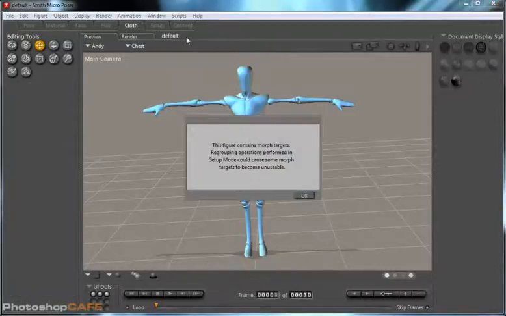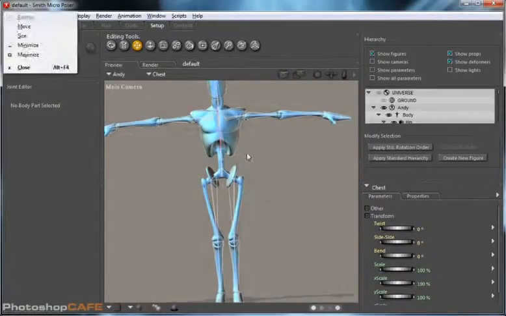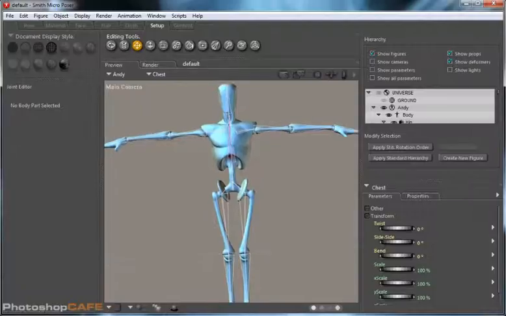Alright, go to the setup room. And it's just basically telling us if we make alterations, there's going to be some consequences. Let's go ahead and click OK, and we can see the bones in our character. Okay, and again, this is going to relate to the animation aspects of the video.